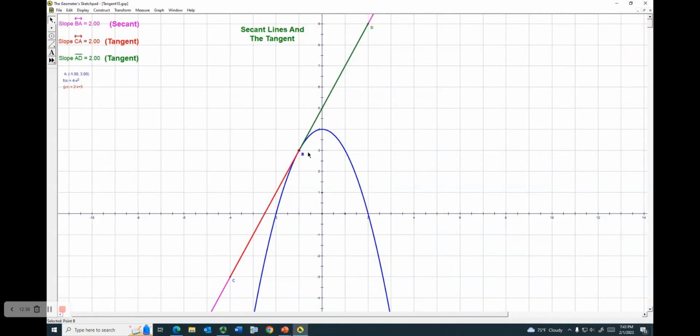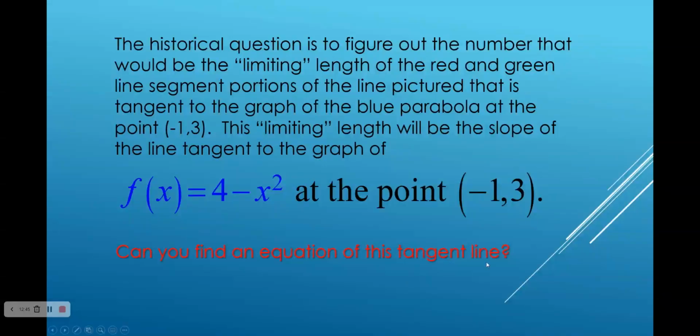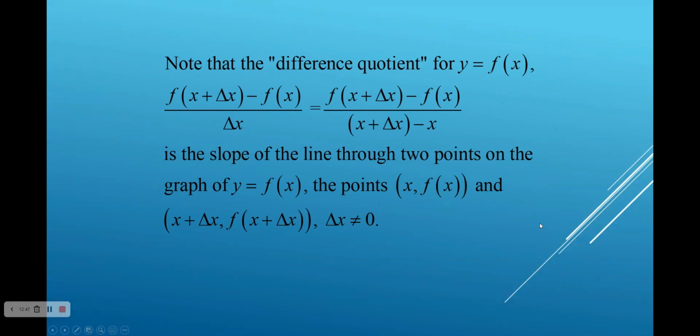That is going to actually give you, and in calculus we define that limit to be the slope of the tangent line. In fact, if I go back to my PowerPoint here and go on to our next slide, a reminder that a difference quotient for some y, a function of x, is defined to be this right here, and notice that delta x in the denominator is just like x plus delta x minus x.